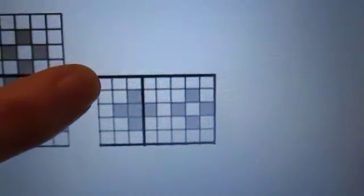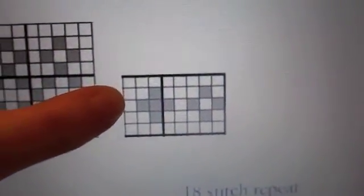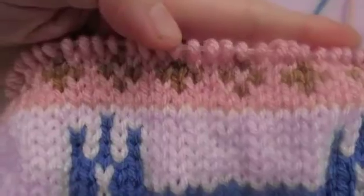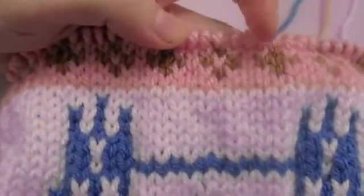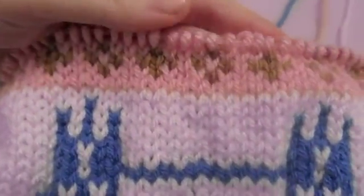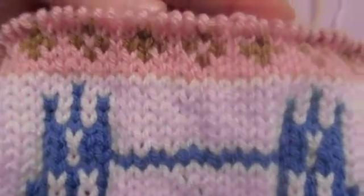Same here was a solid pink row. And I'm going to get both of those done so I can show you the chart as it looks translated to the knitted project. Okay, so here we are. I've got the whole thing done now, and so those 5 rows, that is my chart translated to my scarf.